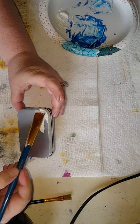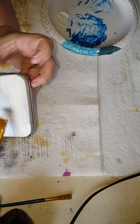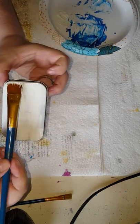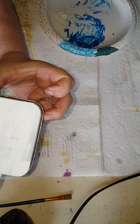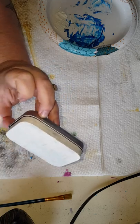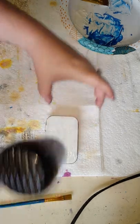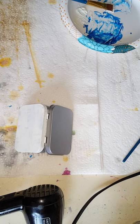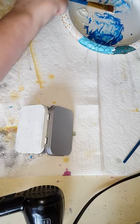Before I dried it all the way, I figured I would actually just go ahead and cover the bottom part of it, since I'm going to be drying that part anyway before I move on. This is the bottom, so I'm not really worried about texture as much as I am on the rest of the piece. I'm just getting some paint on here, just enough to coat it. I'm not worried about the brush strokes or if those are seen. In the end, it'll just give it added texture. Now I've got the bottom part dry, so we're going to move on to the lid portion and get that coated with the primer quick.